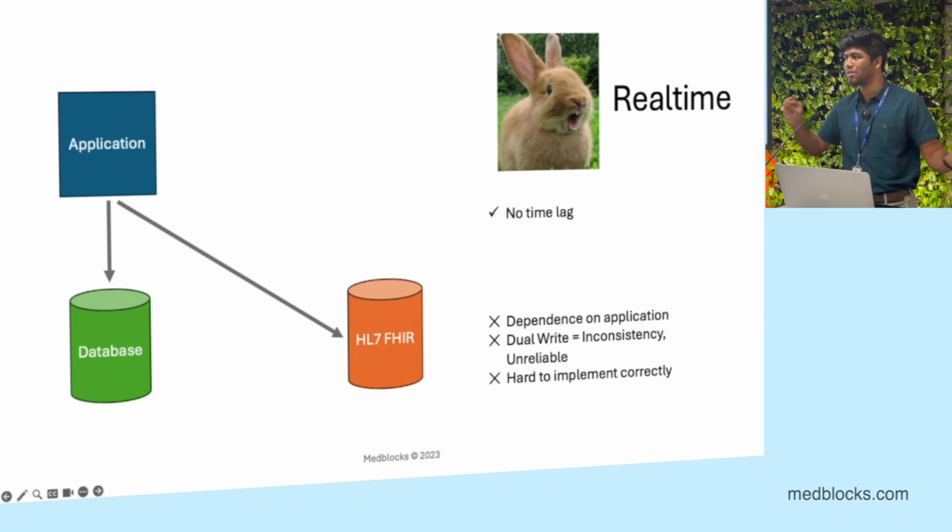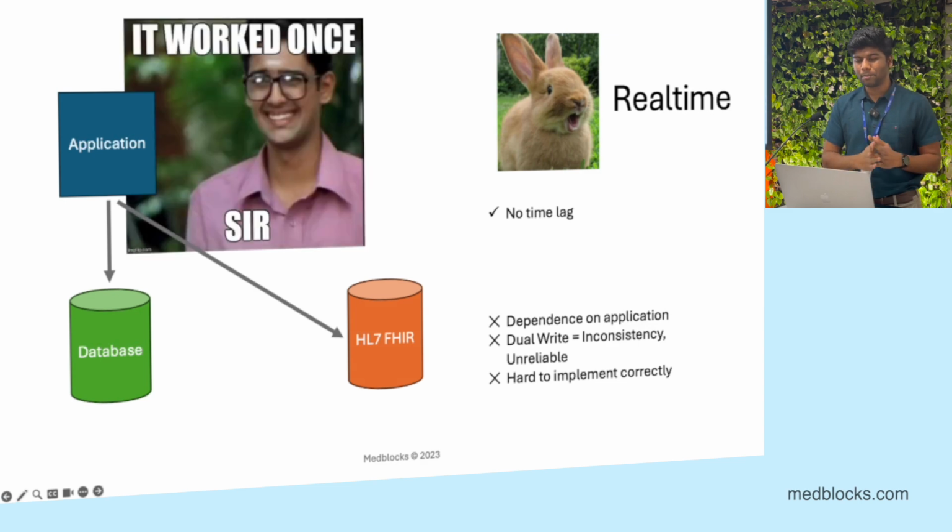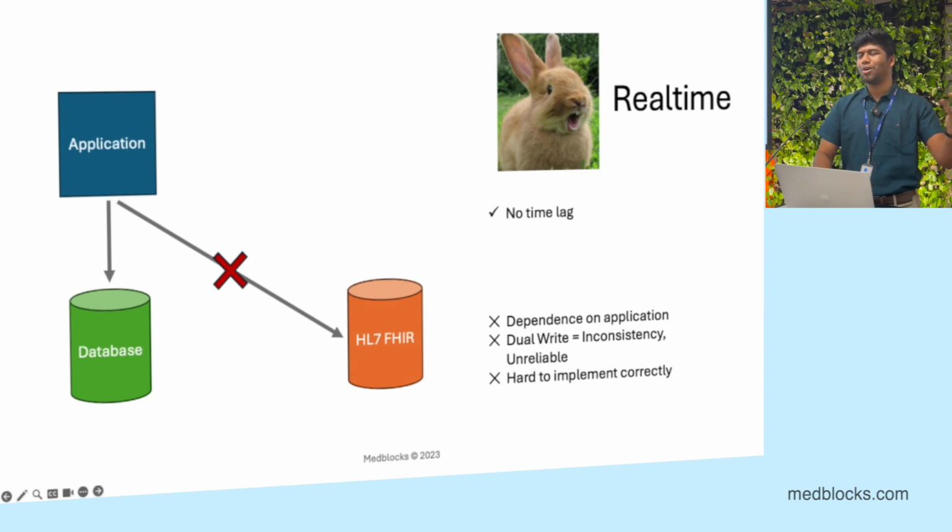It sends it to the database, but it also sends it to this HL7 FHIR data format, this other data format we need. But this is really bad for a lot of reasons, right? The main issue is that there is this thing called the dual write problem, okay? So if you do this, and if you're doing this for any other services in production, it will hit you at some point, right? The problem is that if things can go wrong, they will go wrong, right?